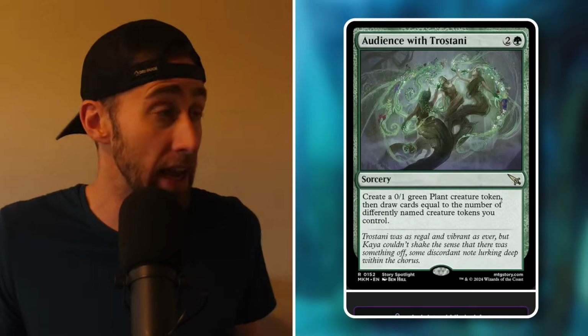Next up, Audience Resource, a sorcery for 2 in green. Create a 0/1 plant creature token and draw cards equal to the number of different named creature tokens you control. Thank you, Wizards, for actually putting creature tokens on this, not just like, hey, yeah, clues. Hey, yeah, food. Hey, yeah, treasures.